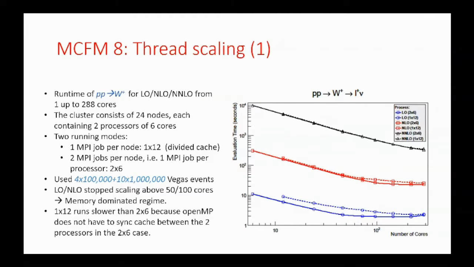So it's better to use 1 MPI process per CPU. And you can see here that, again, at leading order, because there's not that much to calculate, if you scale up the number of cores, it starts to level off, and it becomes memory bound, no longer scales properly. Next to leading order, it scales a bit further, but eventually it also starts to level off. Next-to-next-to-leading order has much more to calculate, and it nicely scales, and it will scale for a long time before it starts to become a memory bound problem.